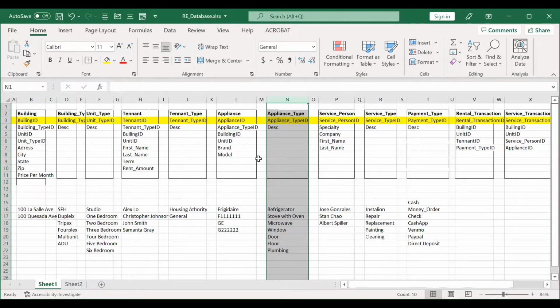It's possible that it's not the best place. Floor is not really an appliance, but I couldn't think of another name. That's why I put it all under appliance right now. So there should be a better name for it. But technically, if you think about it, it doesn't matter what it is. It's still some kind of thing that gets broken, needs to be repaired or replaced or installed, right?